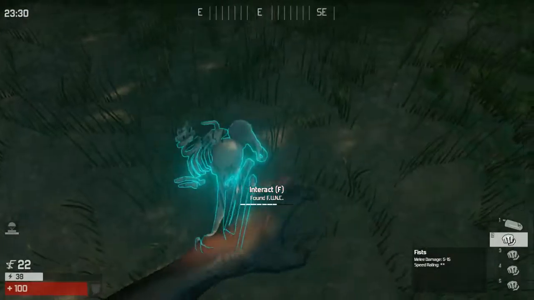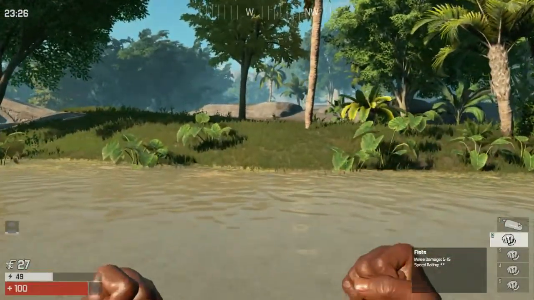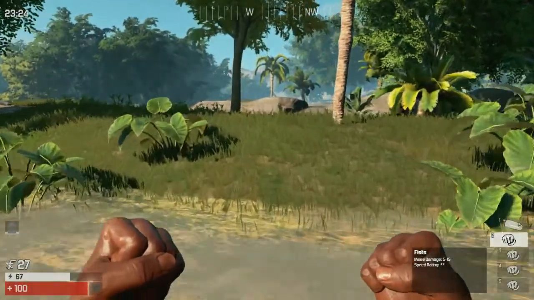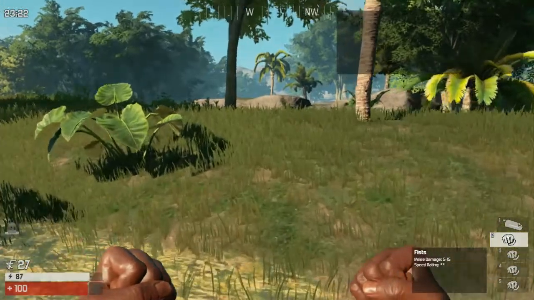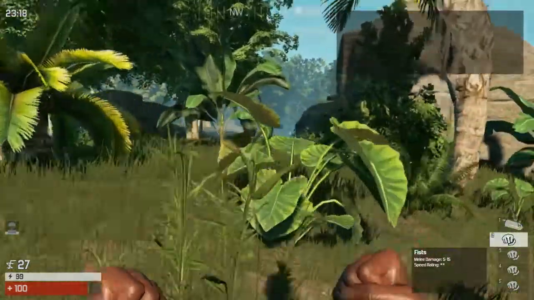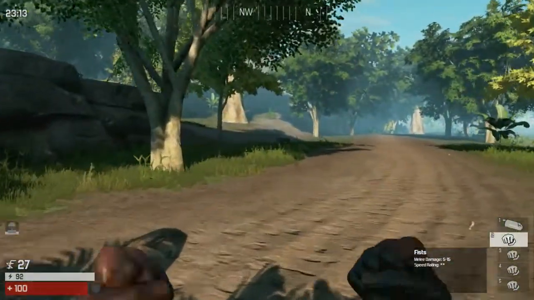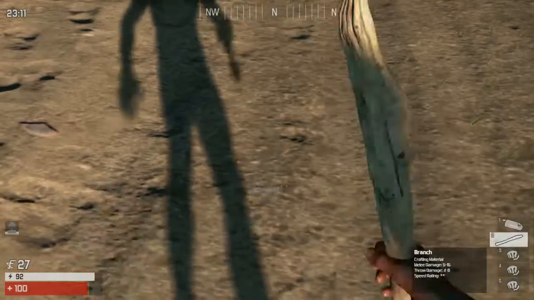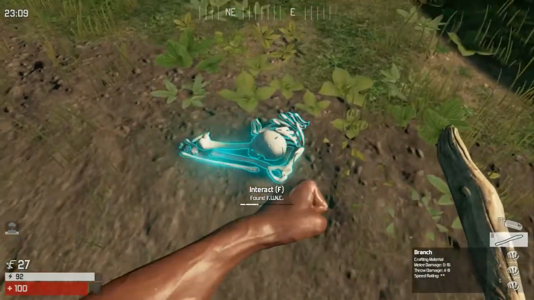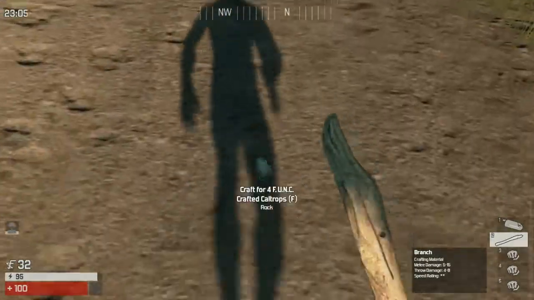Have some fun. I'm trying to collect as much as I can, see if I can craft. Forgot the crafting button. Oh, there it is. It's escape. Basically, you don't have a crafting menu. You just pick up items. Oh, there's a branch, so then I can craft. If I find another branch, I can craft something else. If I find a rock, I can craft something.